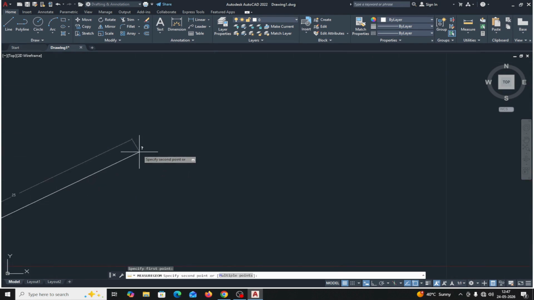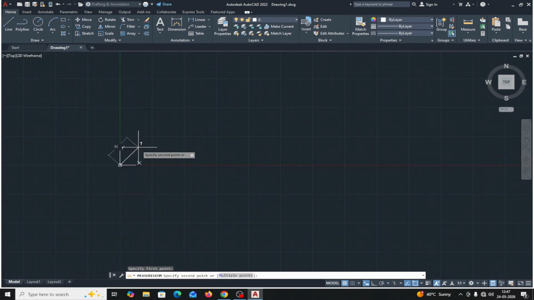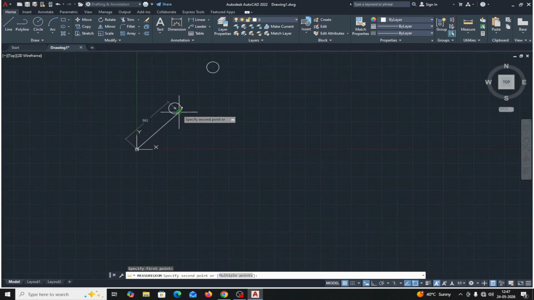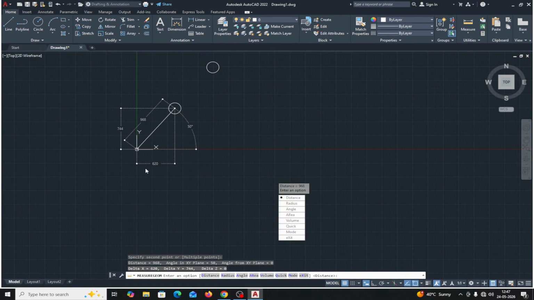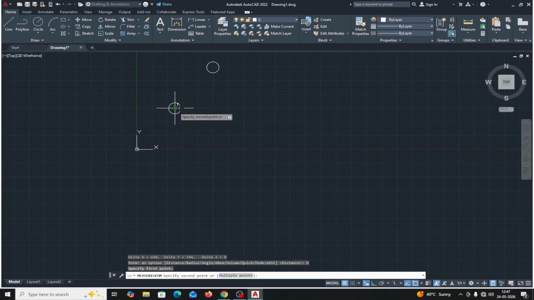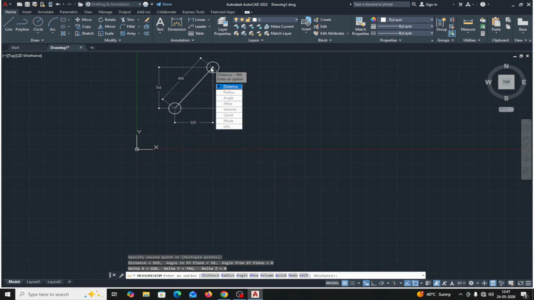Click here. And this one. Now click. This distance is 620, angle is 50 degrees, and this vertical distance, please note this thing. If I again take the distance, this and this, the same parameter will come. So in this way you can use this one.